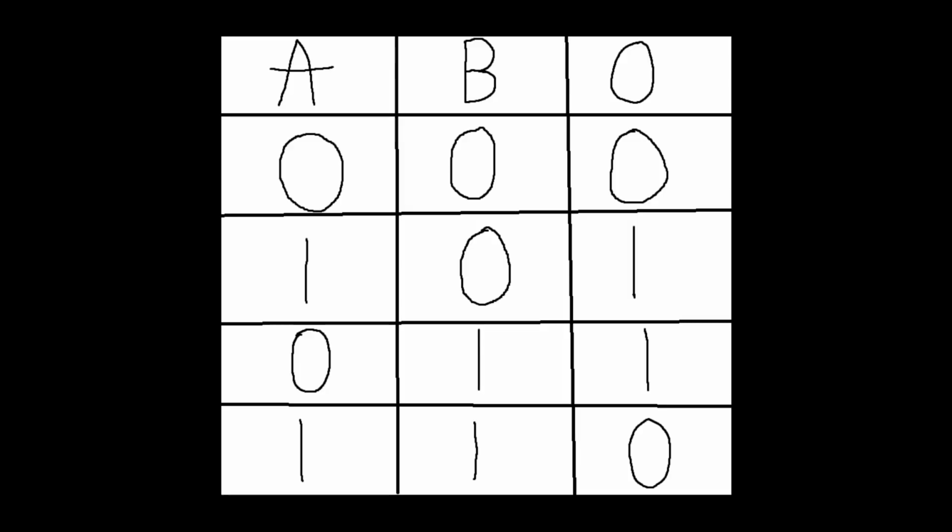But if they are both a 1, the output of our first digit will be 0, because 1 plus 1 is 2. But we would have to carry the 1 to the second digit. So this is the truth table for the inputs and outputs of the first digit. And if you know some of the logic gates, then you may recognize this as the exact truth table of an XOR or exclusive OR gate.